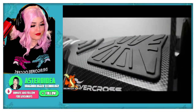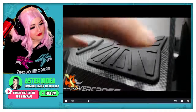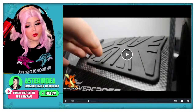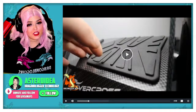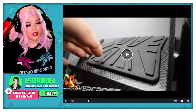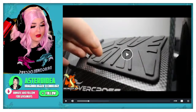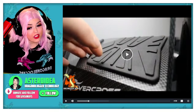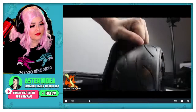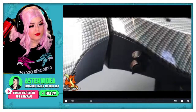Right out of the gate, you're going to notice right here on top, you have these very nice little footrest areas. That's so nice that it has a footrest area, so that way it's going to provide a little bit more traction for your shoes. It's going to help with creating resistance so you don't slip off as easily, which is definitely a great safety feature while riding. It's got this nice rubber texture for ease of use, and it also has these awesome handles so you can carry this thing around and get it where you want it to go.